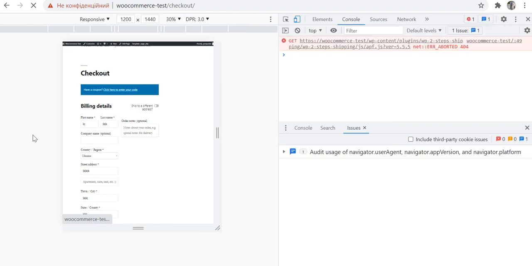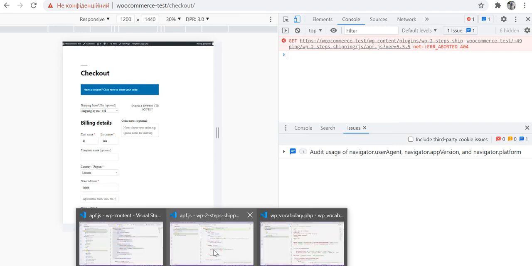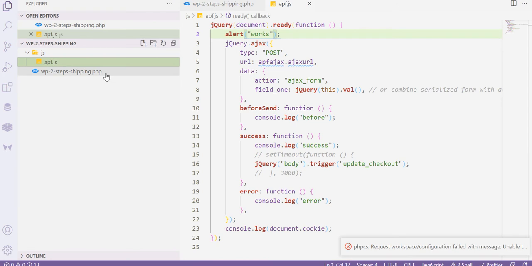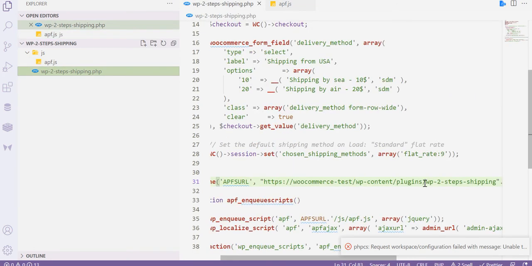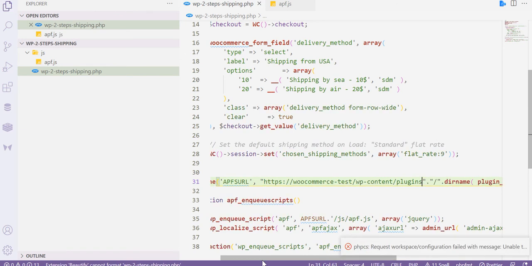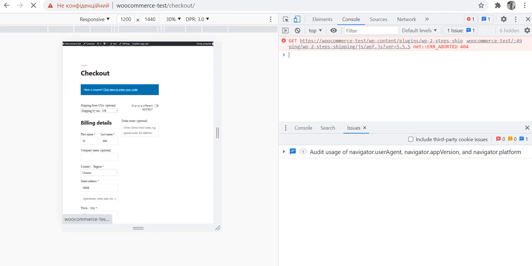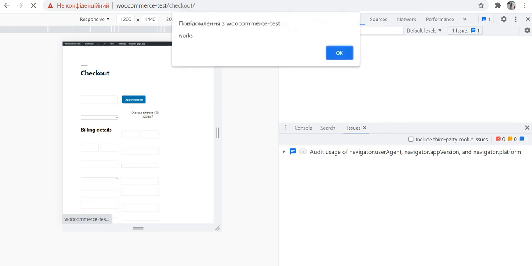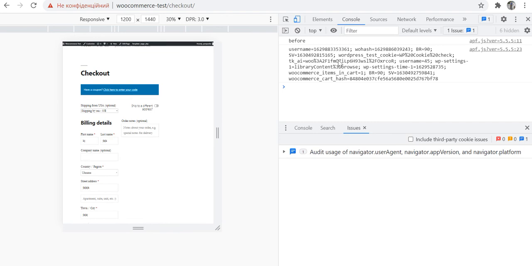It's pretty much the same. No. We don't have to specify the name of the plugin folder in here. Oops. Pretty much obvious. No, everything should be working. Cool. Yep, everything's working. Great, and we have our console log.